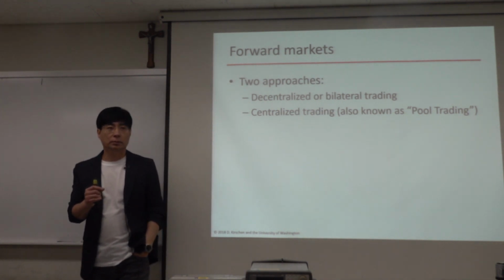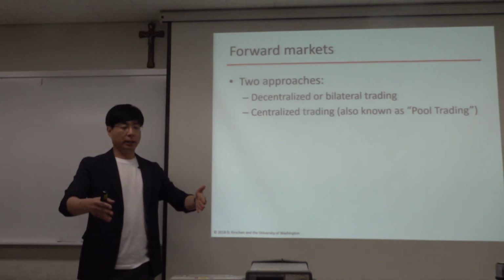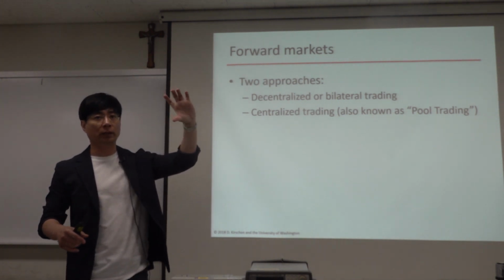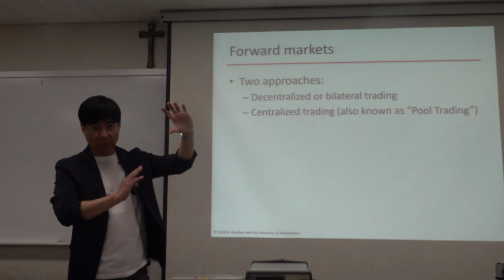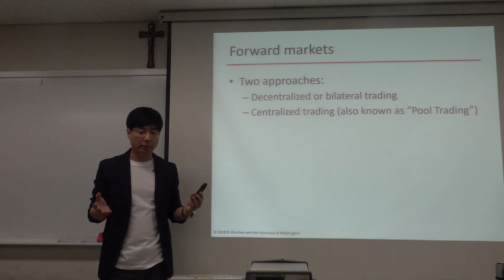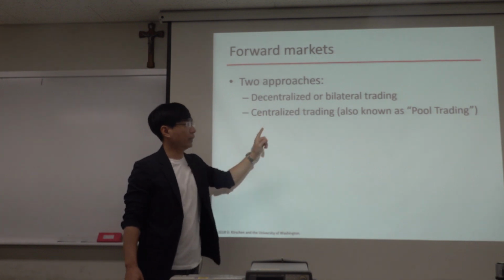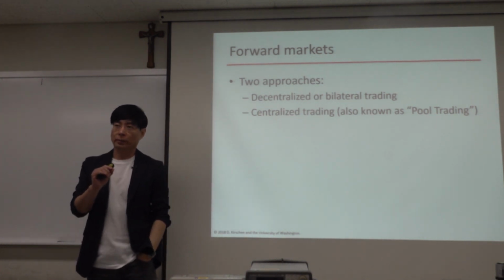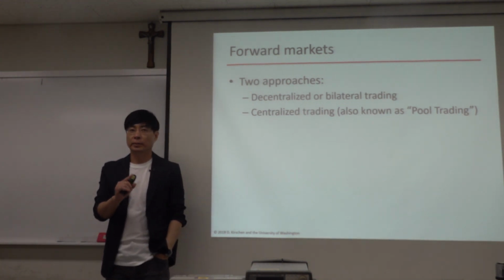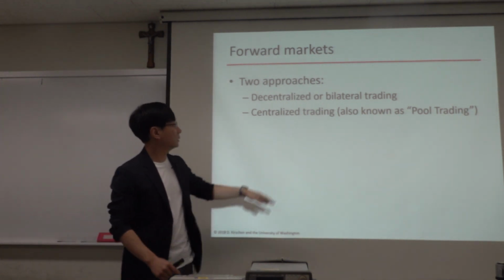You can think of this decentralized, bilateral market as very similar to the current stock market. If you have some experience in stock trading, you may have seen the order book. The order book means there are offers to sell and bids to buy. When there is a match between seller and buyer, the transaction happens and the price changes. By contrast, centralized trading requires a system operator, and in Korea that system operator is called the Korea Power Exchange, KPX. KPX is an independent system operator that manages this centralized market.